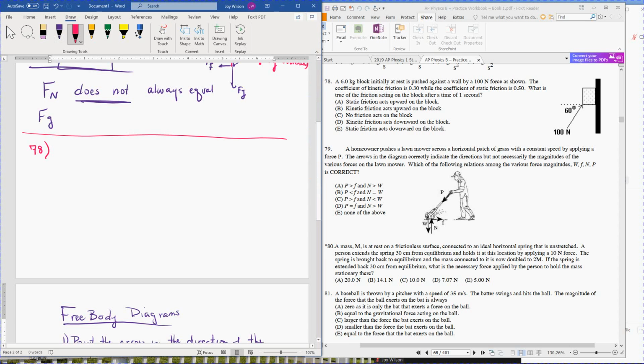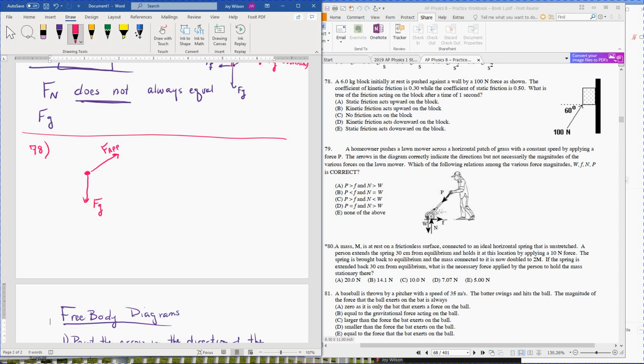So, what I'm going to do, I know it's a multiple choice question, and I know I could probably reason it without doing any math, but I'm not going to do that. I'm going to draw my free body diagram. So the first thing I have is I know there's a force due to gravity pulling down on the block. The second piece is that there is a force over here of 100 newtons. And of course, on a real free body diagram, you would not put the numbers, you just put force applied, because that's what they tell us.